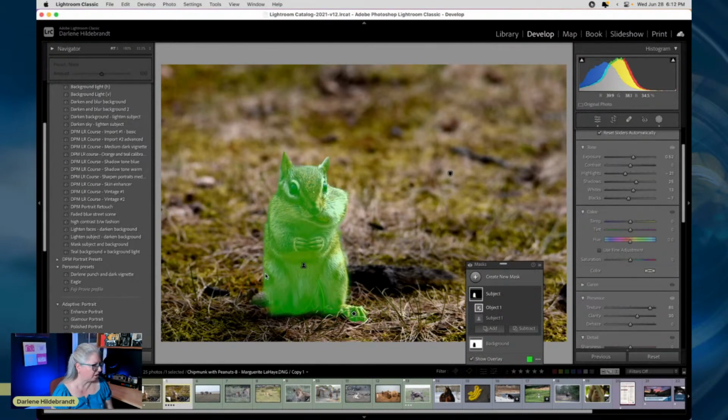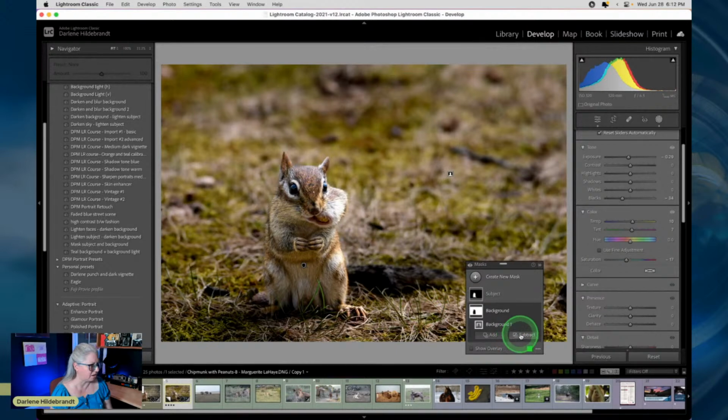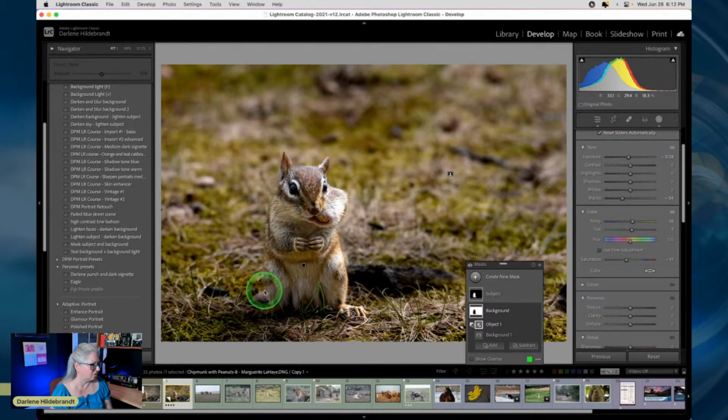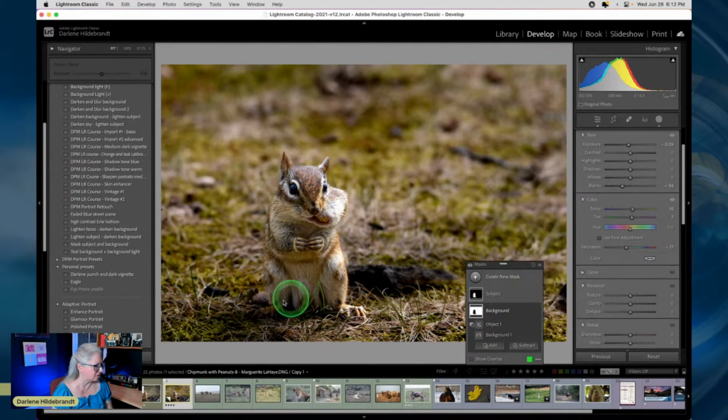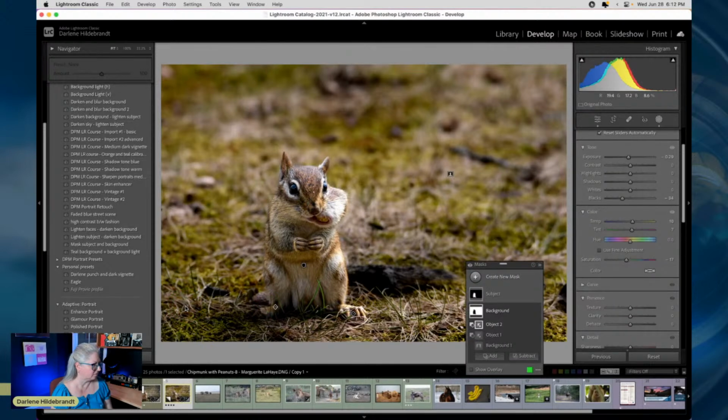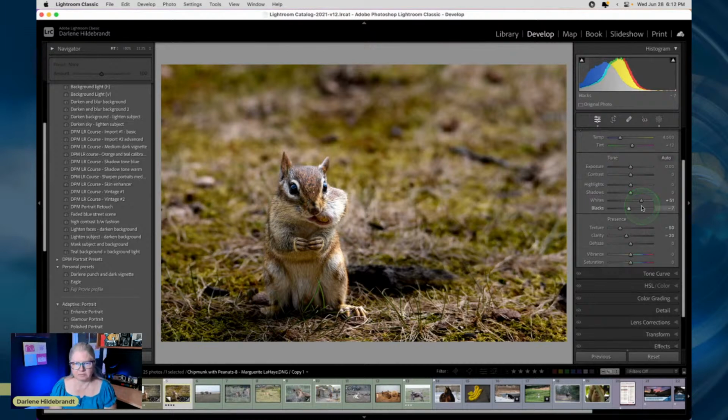Okay, so see how it just brightened up his foot a little bit? Looks like there's a nut or something over here, but I'm pretty happy with that. Okay, now if we want to do the same on the background, we have to subtract, object, and then just paint over his foot again. Okay, so now his foot stands out. I'm missing his other foot, so let's just see if I can subtract and get his other foot over here. There we go. Okay, so that's what I've done with the masking.